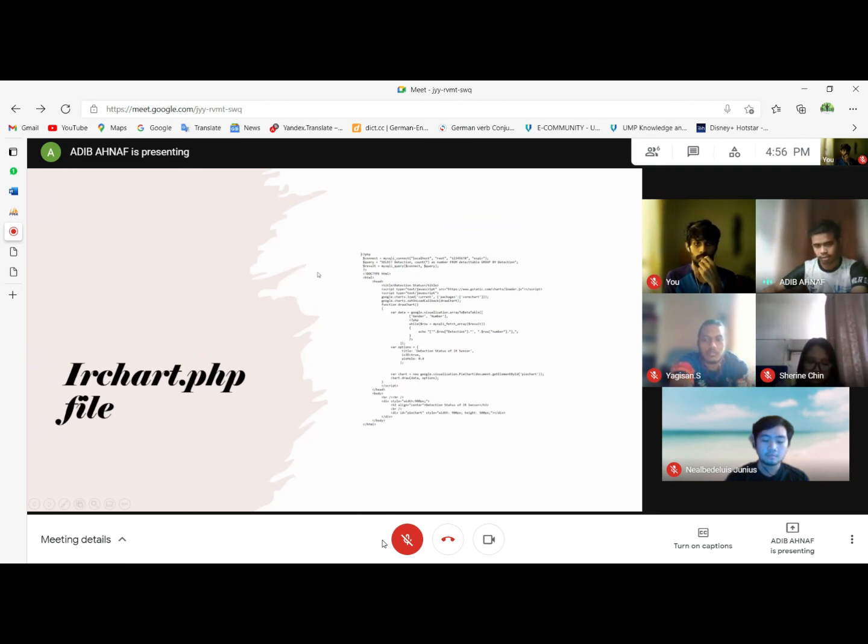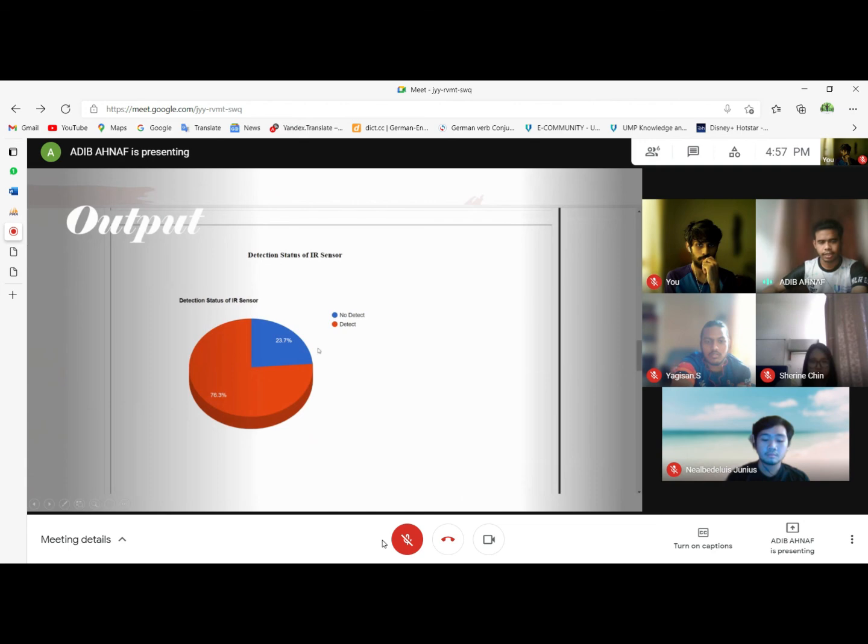It's not a value, but a type, which is detect and not detect. So I need to select the detection, count its number from the detect table and group it by the two different types of data. So it will be represented like this: detect and non-detect.